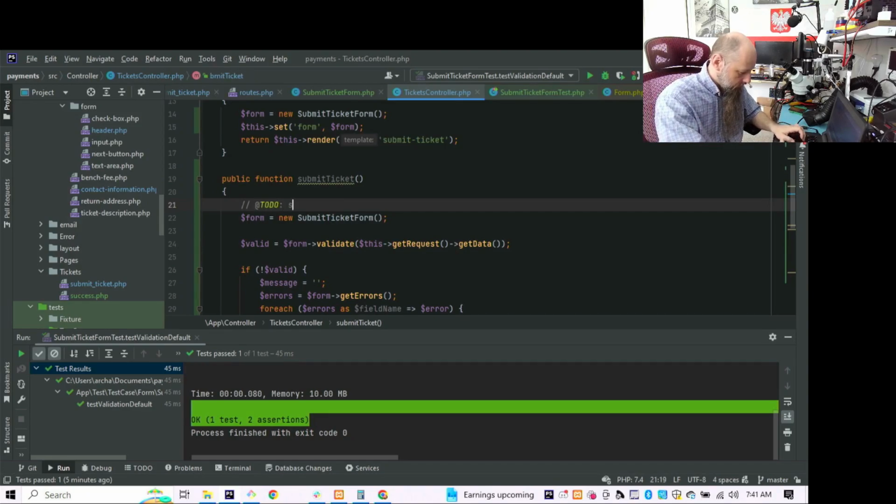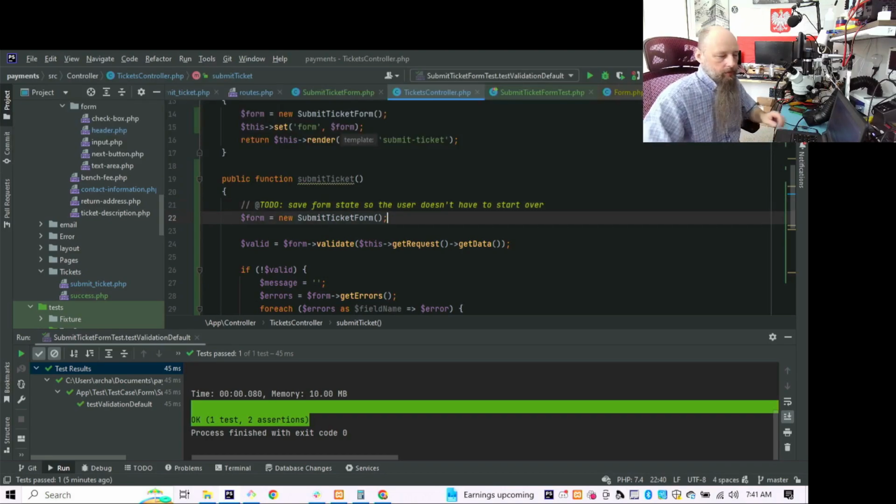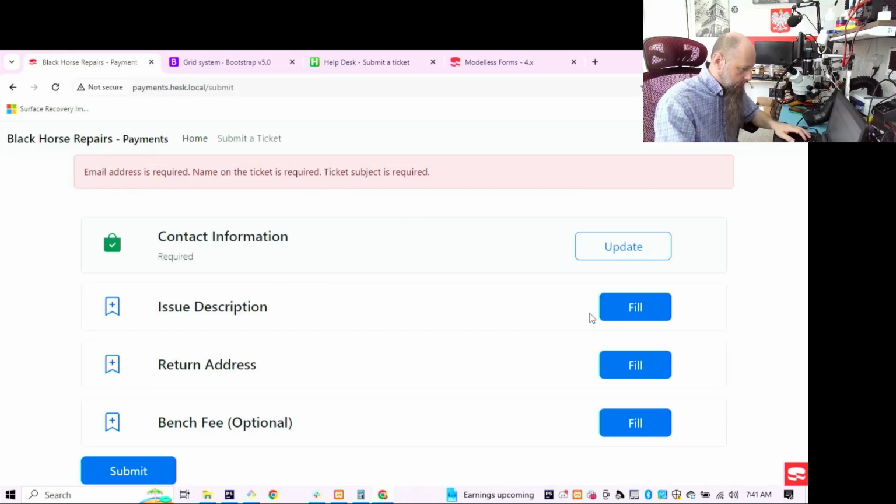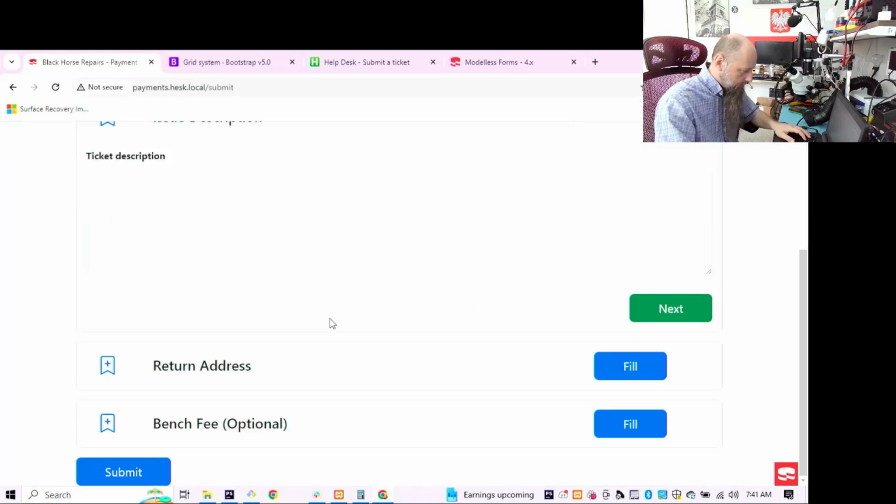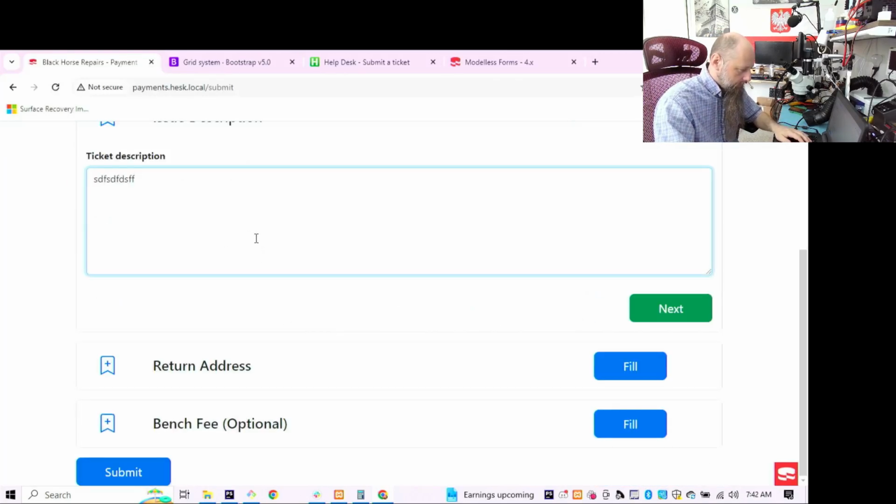To-do save form state. Save form state, so the user doesn't have to start over, right? Because we don't want to force user to start over, especially when you spend 15 minutes filling out this, right?